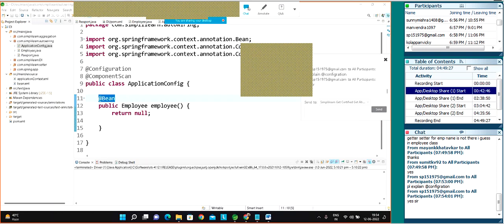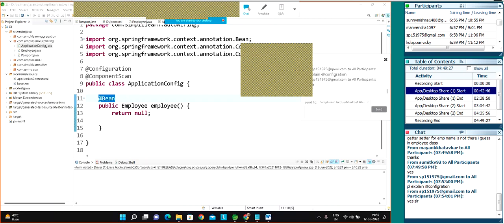@Configuration indicates this class will have more than one bean method, because we have passport and employee, right? So you have to set those values. In XML, what we have done is given setter injections. Now here, how will the dependency be set? We take the @Bean method for the employee, and for the passport also I will take one more bean method and set those values. But I will not set the value for the autowiring things. So let me complete it.